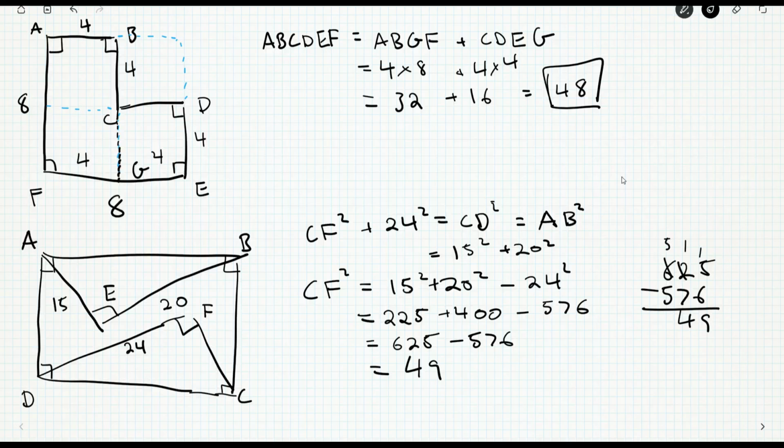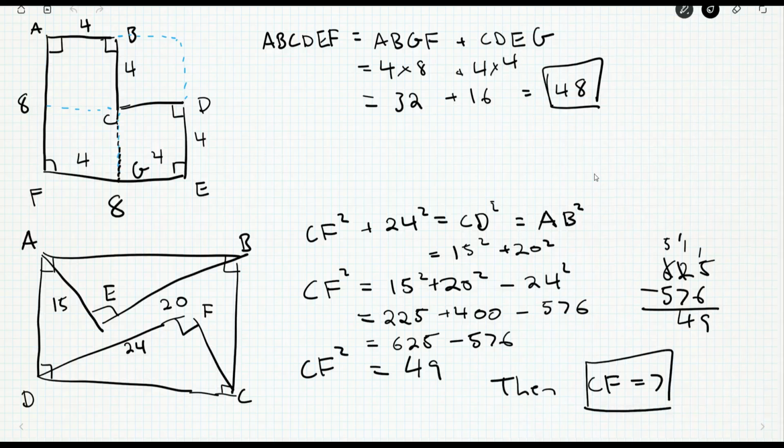Okay? But once we see CF squared is 49, then we say CF is 7. And we're done there. Okay. So we still have a C part to do, and that's going to be a big written answer. So we're going to have to be careful. We're going to have to justify. We're probably going to be wanting to use complete sentences here.